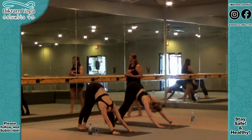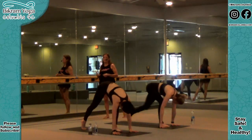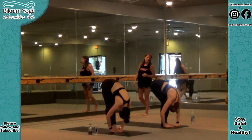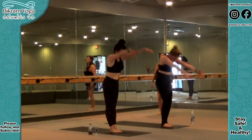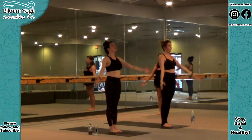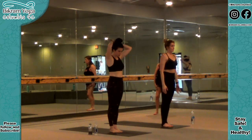Let's look between the hands, step or jump up, look up, lengthen. Exhale, bow forward. Inhale, come all the way up, stretch up, arch back, look up. Arms down by your side, Samasthitihi. Let's do one more sun salutation A.